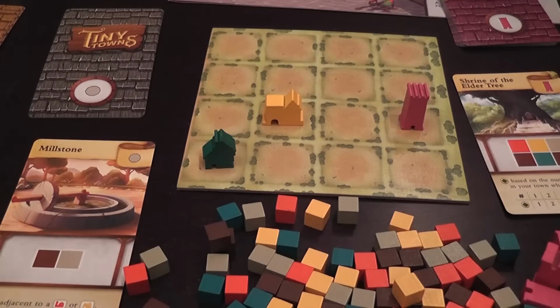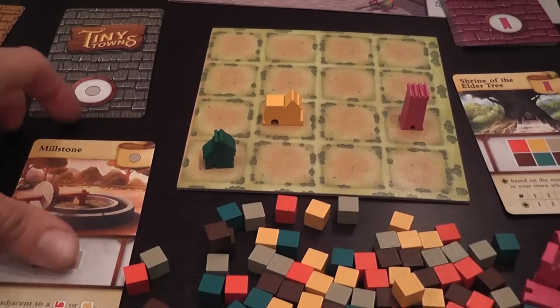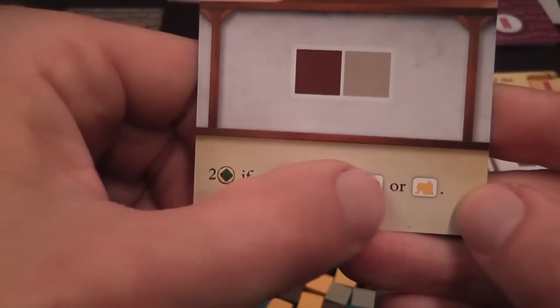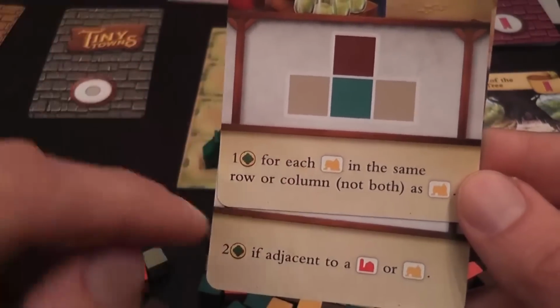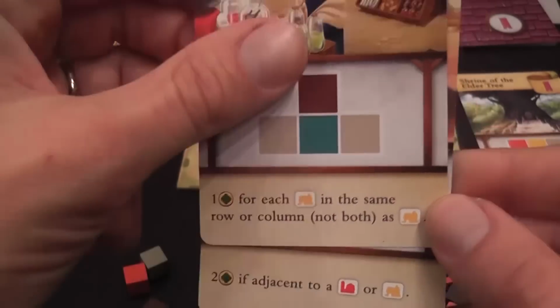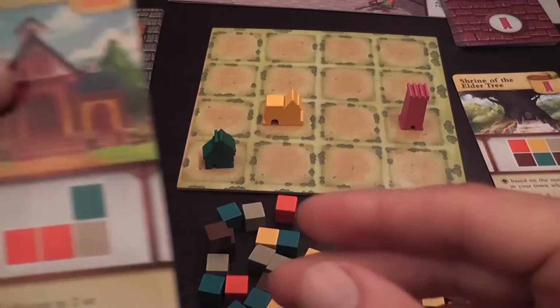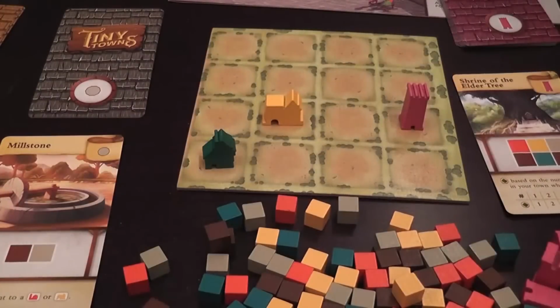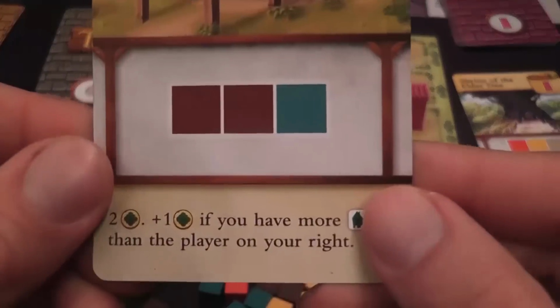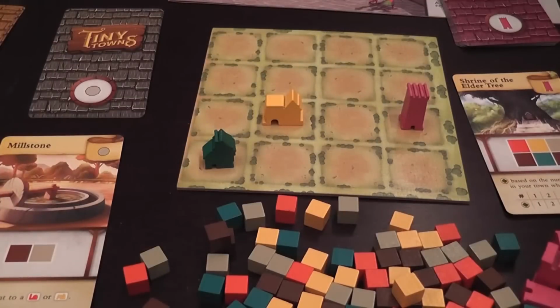Each space where you do not have a building is 1 point of penalty, and buildings will score you points in different ways. For example, the millstone, 2 points, but only if adjacent to one of these buildings. The theater, 1 point, but only based on other buildings in the same row or column. And the temple, 4 points if adjacent to 2 or more fed cottages, because worshippers, I guess, and well-fed worshippers worship better. So, just to give you a sense, there will be different ways of scoring depending on the buildings that are available. You total all of your points, and at that point, the player with the highest score is the winner of the game.